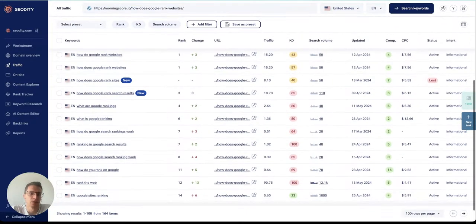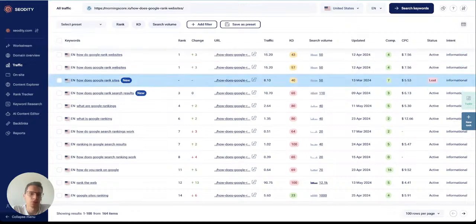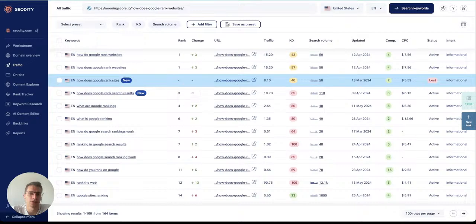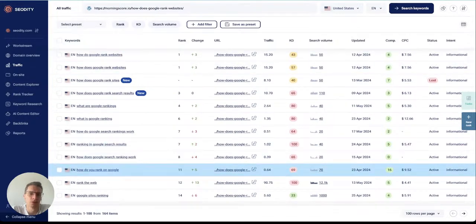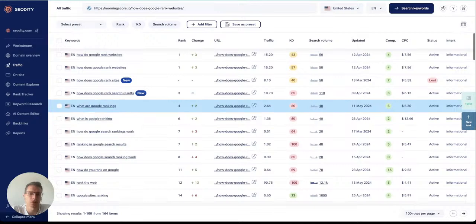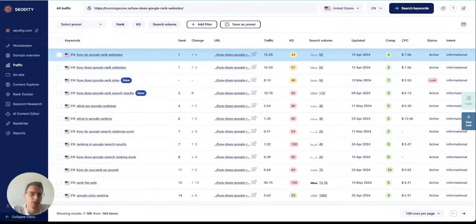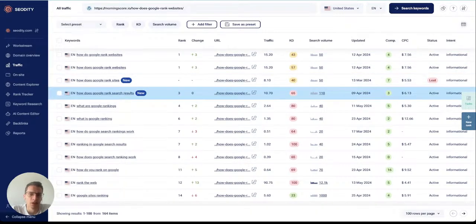and what we can see now is the keywords this URL ranks for. It's all the keywords this URL ranks for, and we can see more of them than we saw before in keyword gap.